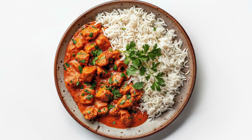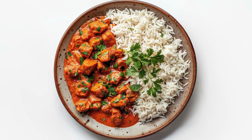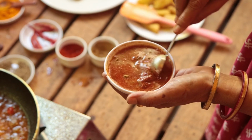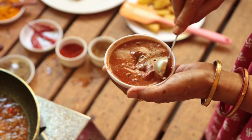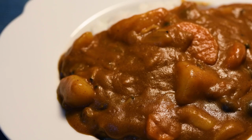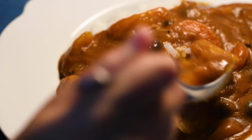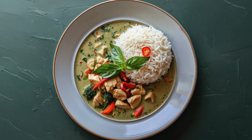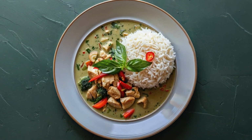Rice options. Basmati rice, fragrant and fluffy, is a classic pairing for curries. Jeera, cumin rice, adds an aromatic, spiced layer that complements potato curry. Brown rice, nutty and hearty, is a healthier choice that doesn't skimp on flavor. Ghee rice, buttered rice infused with cloves and cardamom for a luxurious touch.